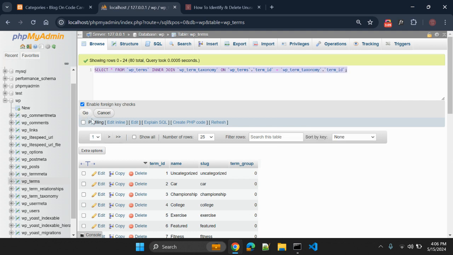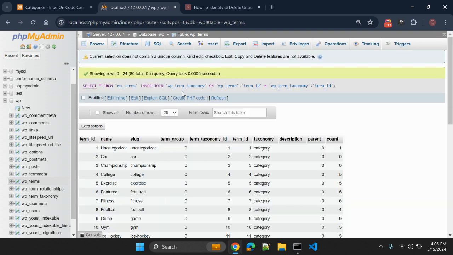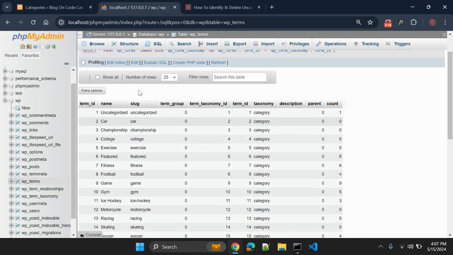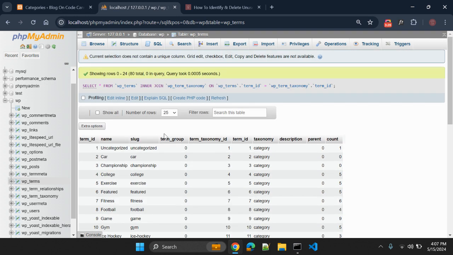Now this is a select query, and let's see, it is returning 80 records, and you can see I have all these records together.